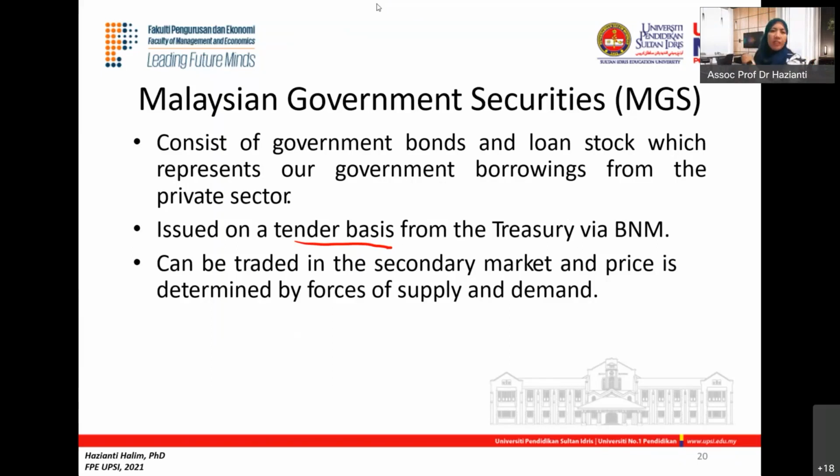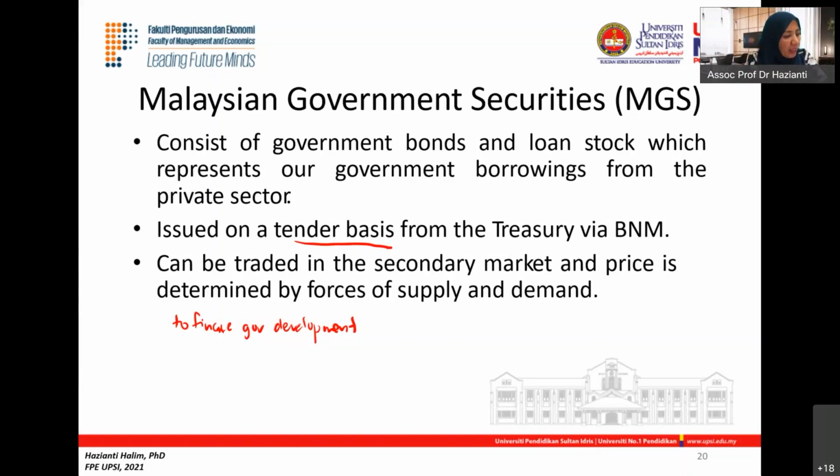Right. So again, next one is MGS, Malaysian Government Securities. So these are actually to finance government development. So ada project government nak buat, so they issue securities, they issue bond. So private sector can beli the bond so that the government get the money untuk finance all the project apa semua ni. Then dia bayar balik dekat private sector ni lah.